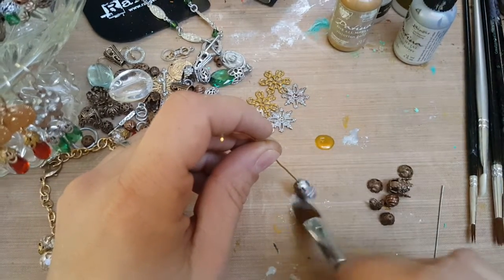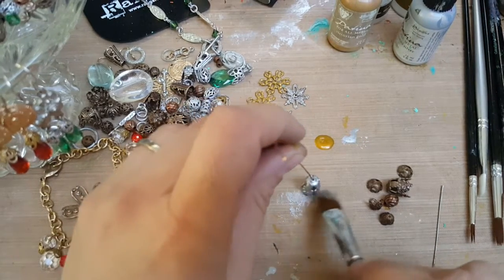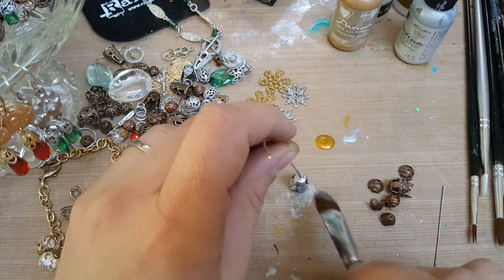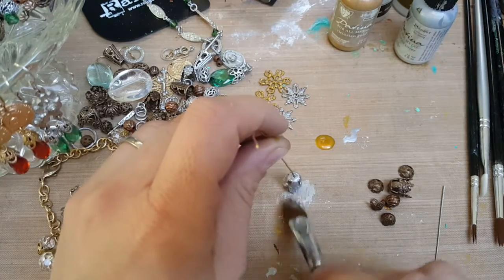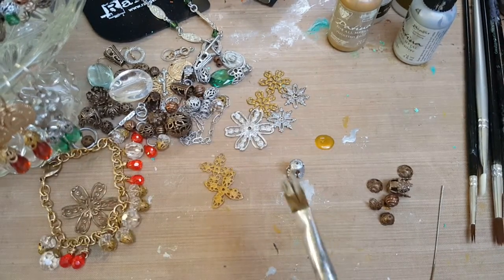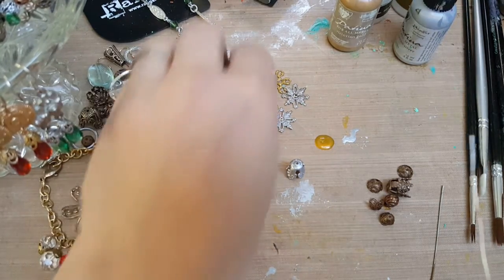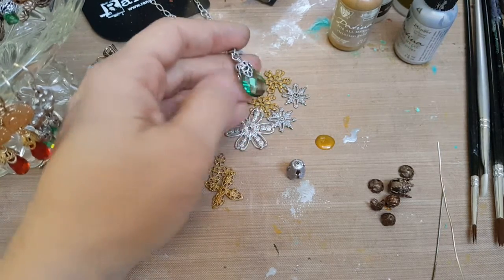Just keep it flat down on your surface and go ahead and apply your patina, turning it with the brush as it goes. Alright, so it's nicely coated. For the most part you're going to be putting maybe a large bead into the bead cap like this, so you don't need to patina the inside because you're not going to see it.